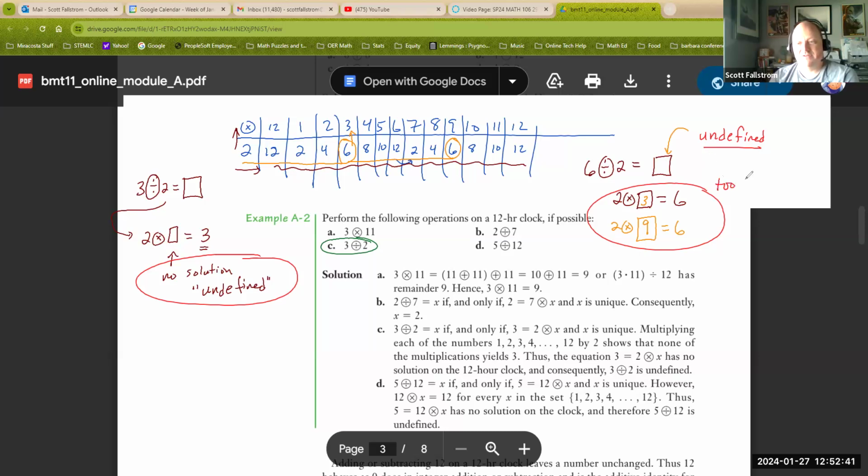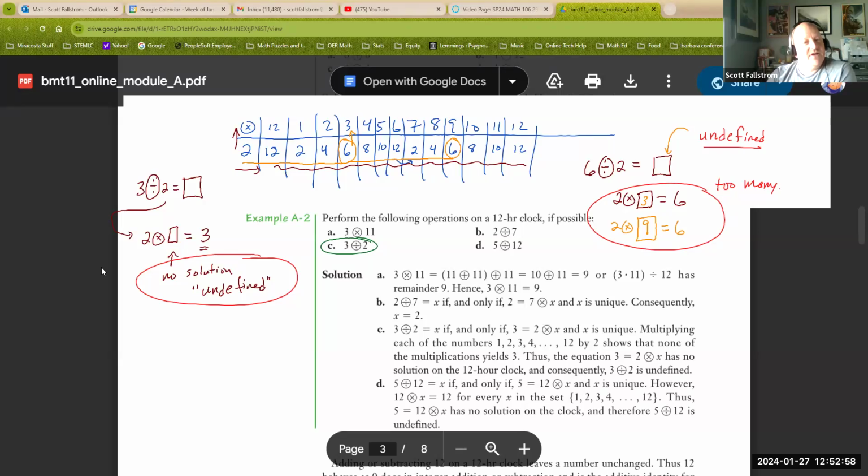So over here, sadly, too many solutions. That's why it fails. So there is no answer you can put in there because there's too many options to choose from. There we go.